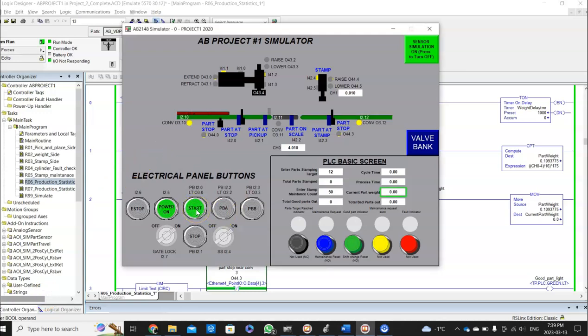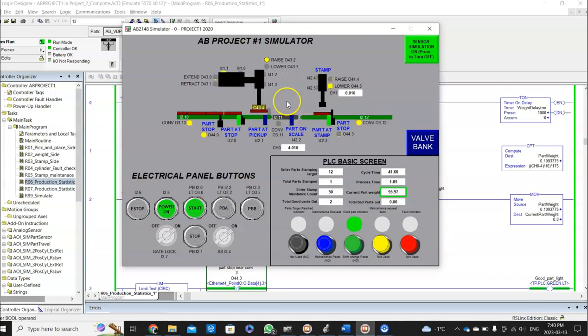This is my project 2 demonstration video. I have used a total of 10 features in this project. The first feature is the movement of pick and place. Initially the pick and place was moving in a box fashion. Right now the pick and place is moving in a parabolic fashion so that it speeds up the process.